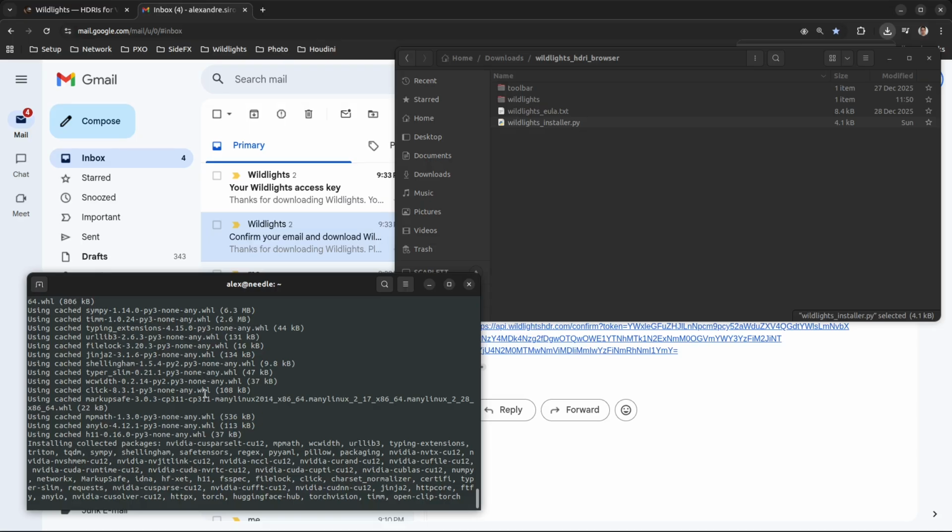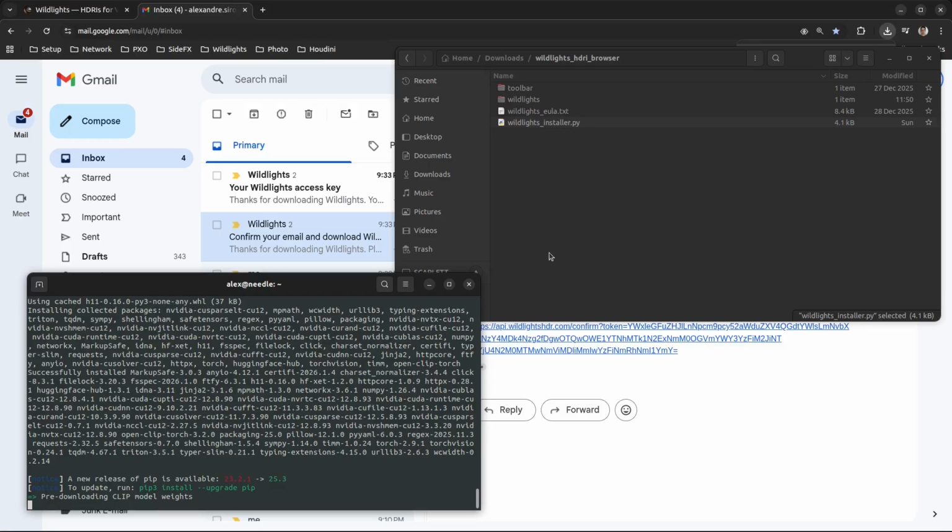While this is going, I can probably show you exactly what is being installed on your system, because one thing I really don't like is when you install a tool on your machine and you don't know where all of the files have been scattered. So in this case, it's very simple. You have like 3 spots to keep in mind.